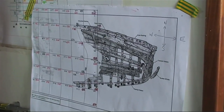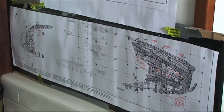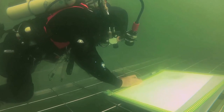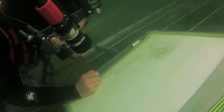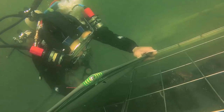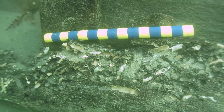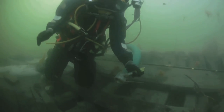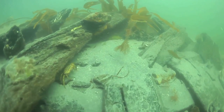Once the excavation is finished and analysis on the artefacts is underway, one of the more important things to consider is the actual condition of the wreck itself and its long-term preservation. Because we're not intending on recovering the shipwreck, it will remain in situ on the seabed. We have to start thinking about long-term preservation and the environmental effects on the site. With this in mind, we've brought in Dr. David Gregory from the Museum of Denmark to advise us on those environmental matters, including the effect of shipworm. There's both old and new shipworm on the site — both Teredo Navalis and Gribble — and this is very obvious in a lot of the timbers exposed over time.